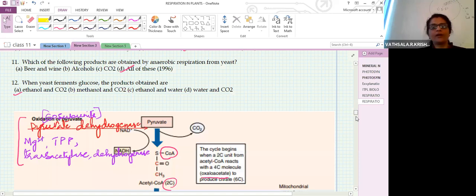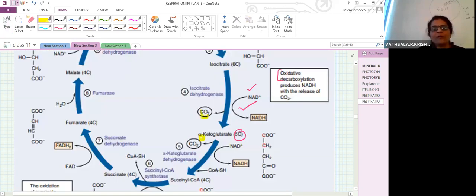Here carbon dioxide is lost. So now pyruvic acid becomes acetyl coenzyme A. Acetyl coenzyme A is 2 carbon, mixes with oxaloacetate, and now it becomes 5 carbon. The 5 carbon is formed because of the loss of carbon dioxide. So the carbon dioxide lost here is the second carbon dioxide. Keep counting. So NAD is formed here. Remember this. I color that with a different shade, so if I use 2-3 shades, you will remember. So this is NAD.